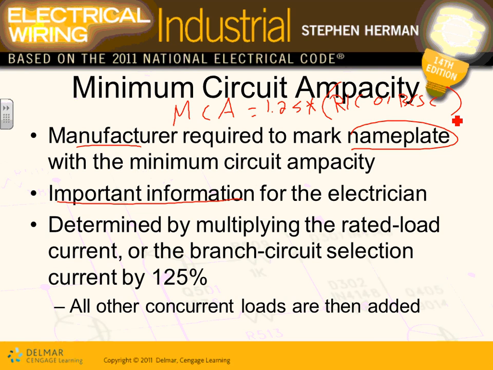The good news is, it's always on the nameplate. Always on the nameplate. So you don't have to even do this. So you see minimum circuit ampacity equals 50 amp, and you go to 310.15(B)(16) and size it. No calculation needed. Can I get you guys to understand minimum circuit ampacity for chillers? We don't do any calculation. But if we are to do the calculation, that's how they do it.